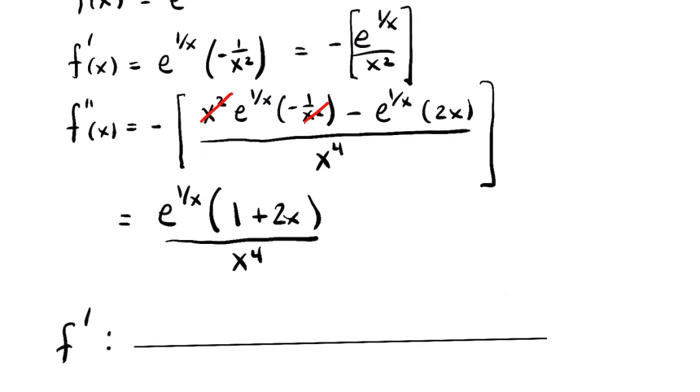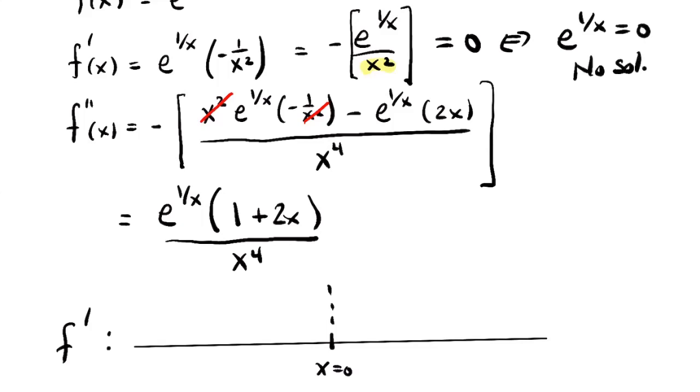I'm going to start with the undefined part. Undefined comes from the denominator. The first derivative is not defined when x is equal to 0. In my sign diagrams, I like to draw a little asymptote thing there to remind myself it's not defined. And then, is f prime ever equal to 0? Well, the only way a fraction equals 0 is if its numerator does, but an exponential function is never 0. So this derivative is never equal to 0.